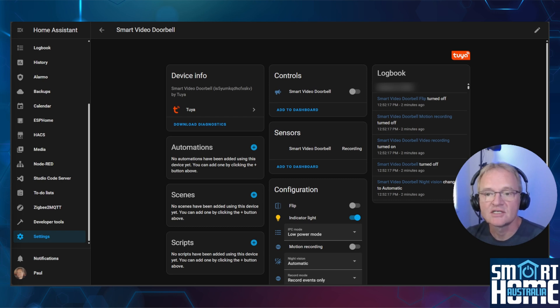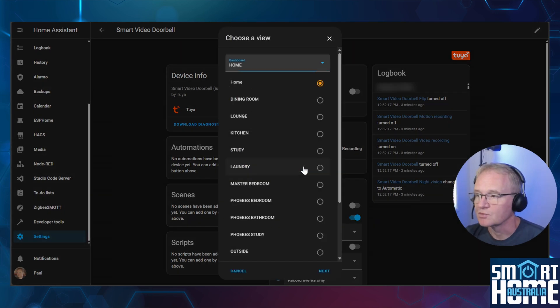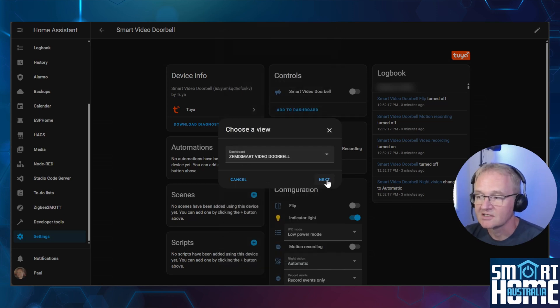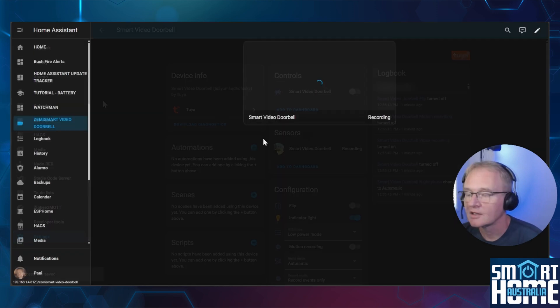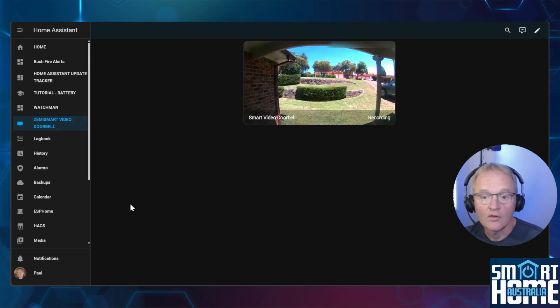What we can do is see the doorbell live feed from within Home Assistant. On the sensors, press add to dashboard, select your dashboard, and press next. At this point you can pick a different card if required. Press add to dashboard and navigate across to your dashboard. The card will show the last snapshot taken, and you can view the live feed by clicking on the card. Your network and internet connection will determine the lag, but for me this is in the order of a few seconds. Video quality, while not amazing, was adequate for viewing a person's face, and the frame refresh was very good.